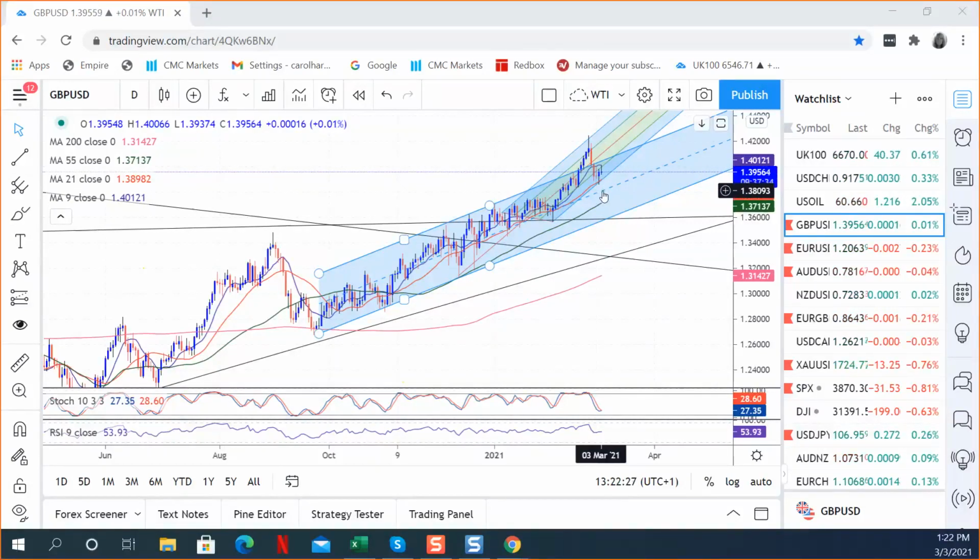So it'll be around one. Remember, cable loves 138.20 to 138, the figure, loves it. What have we got here? We've got this, where we couldn't break up from before. So you've got 137.58. Your natural stop level would be below here. Because if it goes just below there, but holds this, remember, resistance becomes support, support becomes resistance. So down here, you're going to have people wanting to buy.